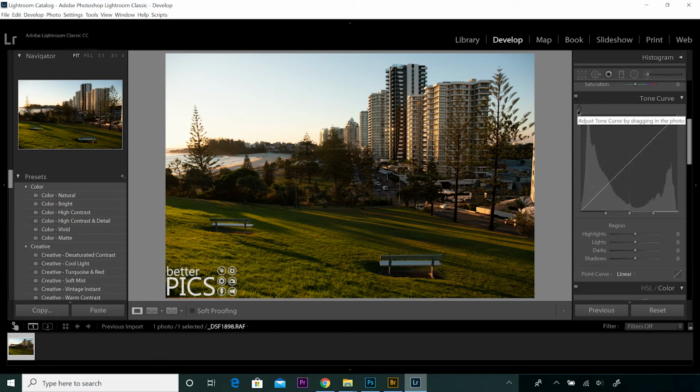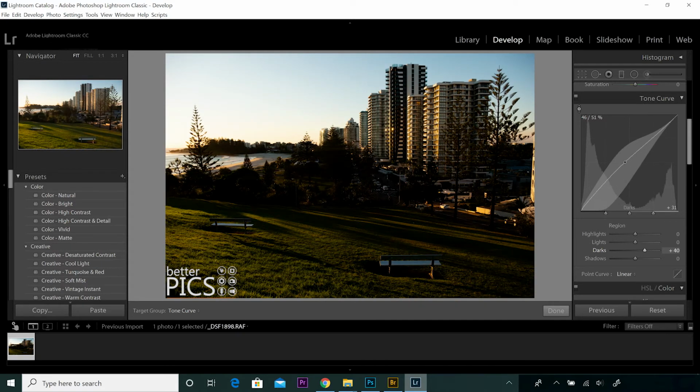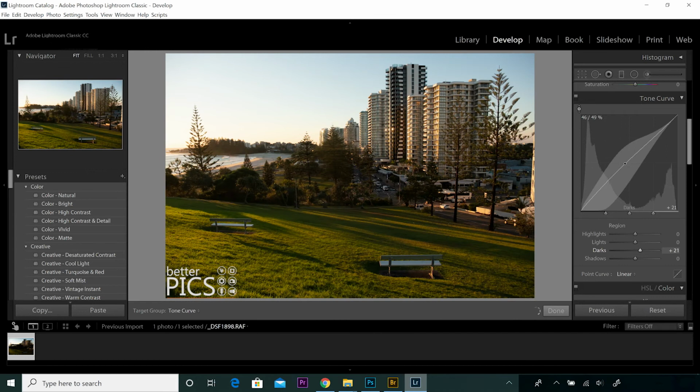Just up here on the top left hand side of the tone curve panel as well, if we click on that, we can actually click and adjust by clicking and dragging on the actual image itself. So depending on what part of the image we're clicking on, for example, if I click and drag on the highlights, it's going to drop the highlights. If I click and drag on the shadow, it's going to drop or increase the shadow areas. You can see it's not just that specific space, but everything that falls within that tonal range of that particular part of the image. And you can see that curve on the right hand side being adjusted as I'm making those changes.